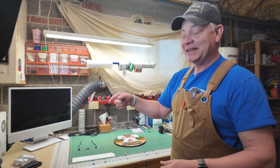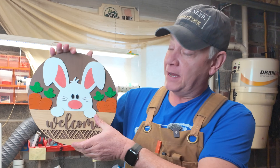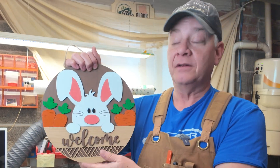Sorry — this is the next day. I had to stop filming yesterday because we got so much snow I had to get out there and start shoveling. But there's my door hanger, all finished up. The primed MDF paints up really nicely with both acrylic and Rust-Oleum spray paint. The colors all came up pretty vibrant — two light coats of Rust-Oleum and three very light coats of acrylic on the ears and nose. Turned out great. It costs $2.90 more for the same size sheet compared to unprimed MDF, which works out to about $0.48 more per sign. But the time savings, plus not having to use that $17-a-can primer from Rust-Oleum, and not needing to sand — that way offsets the $0.48 more I pay for it. It's primed, so it's laser right to paint booth. For me, that's a winner.